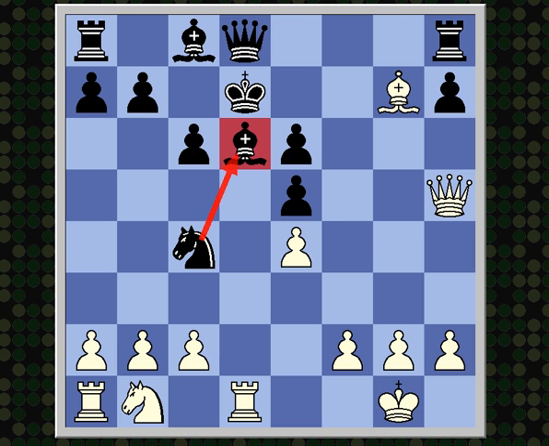But white has a very, very strong response, knight a3, developing his final piece, trying to eliminate this defender of the bishop on d6, connecting his rooks. Black cannot survive this position.